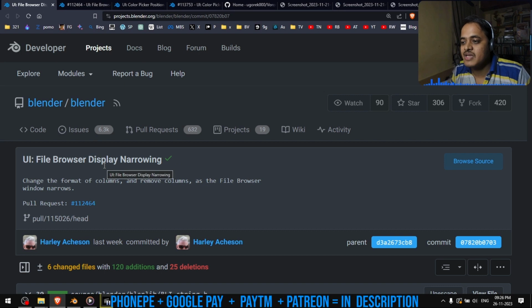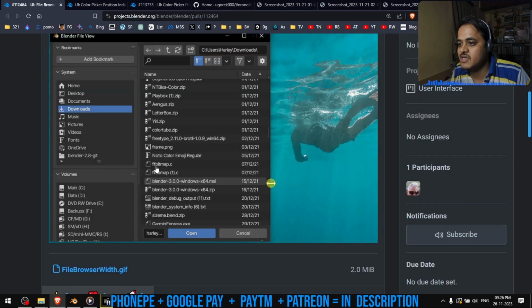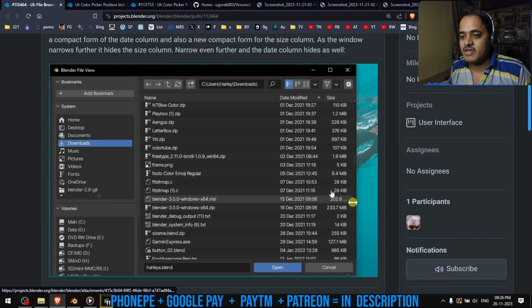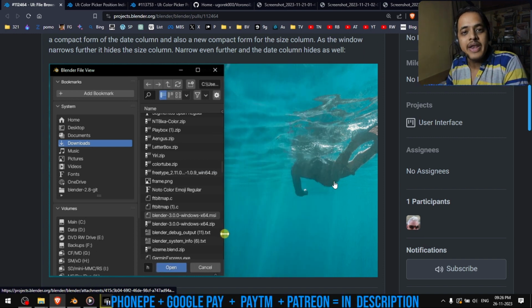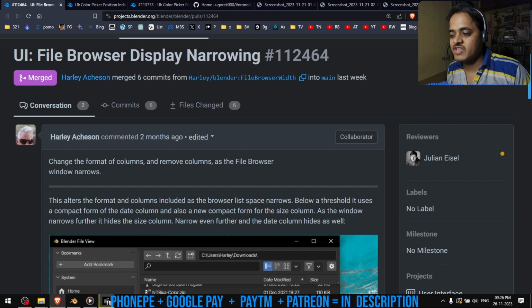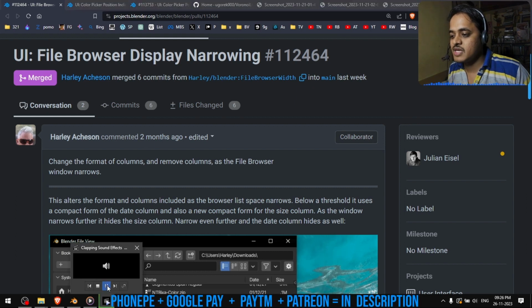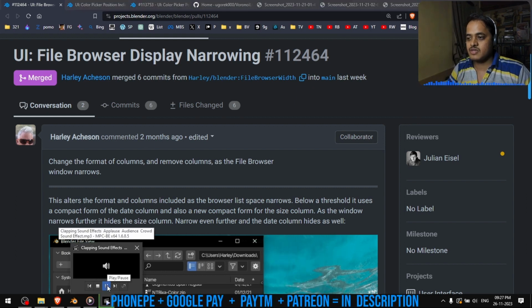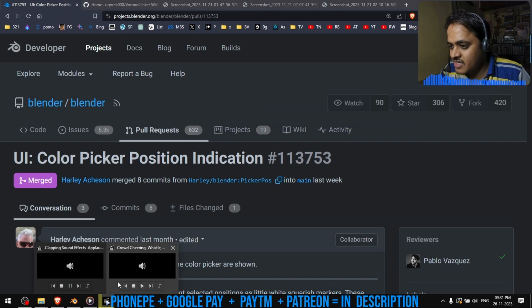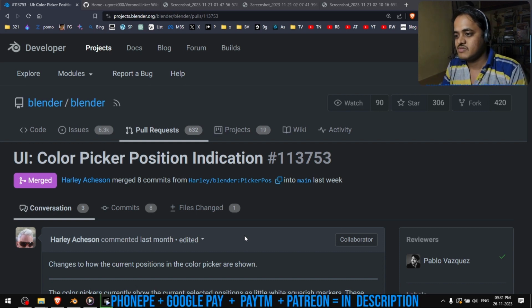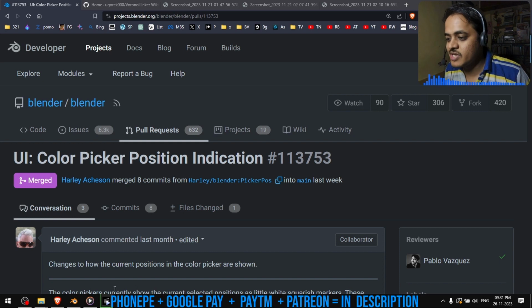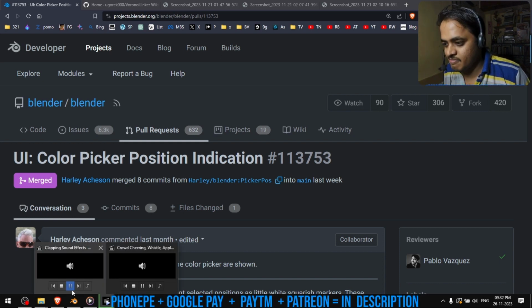File browser display narrowing. What it actually means is, when you try to make the window smaller and smaller, it will give preference to the name of the file. So thank you very much. First of all, we need both cheering and clapping for this option, because Harley Action has really made it beautiful.